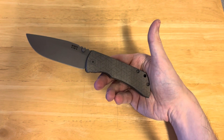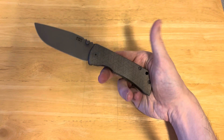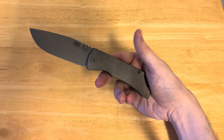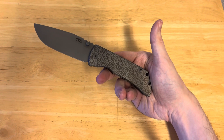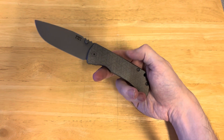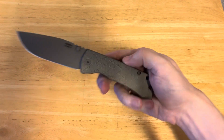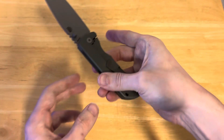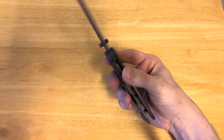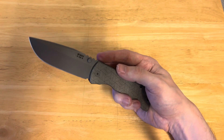Now, not everybody unfortunately is going to be able to afford this one. It's between $495 on the low end and $595 on the high end, depending on whether it's plain titanium — which the $495 version is — all the way up to anodized and milled, which the $595 version is. This one is the Urban EDC Supply exclusive with the Saigeha pattern on it, but it has a plain titanium scale — basically the plain titanium version, just a little bit dressed up.